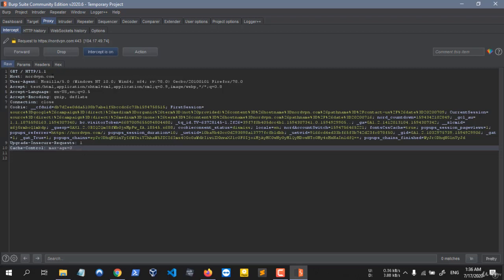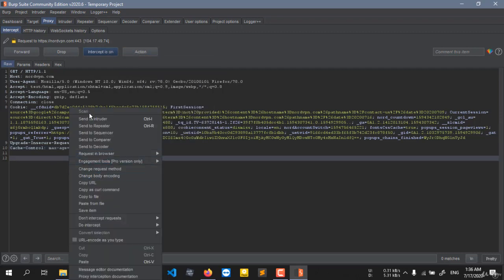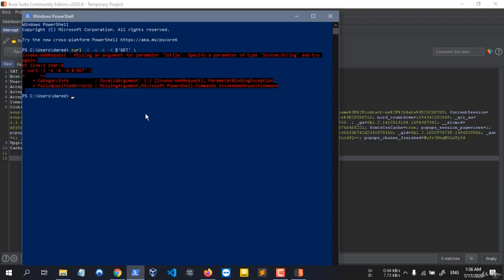You can forward the request if you want to send it to the server. You can also drop the request if you don't want to complete it. There are other actions too, like sending this to Intruder, Repeater, or Sequencer, copying the URL, or copying as a curl command.